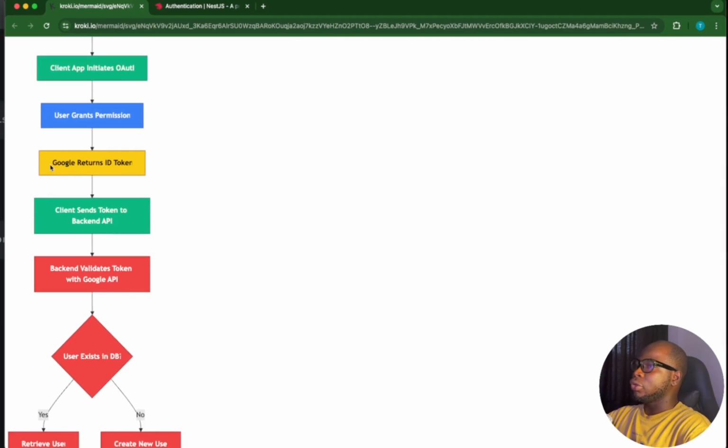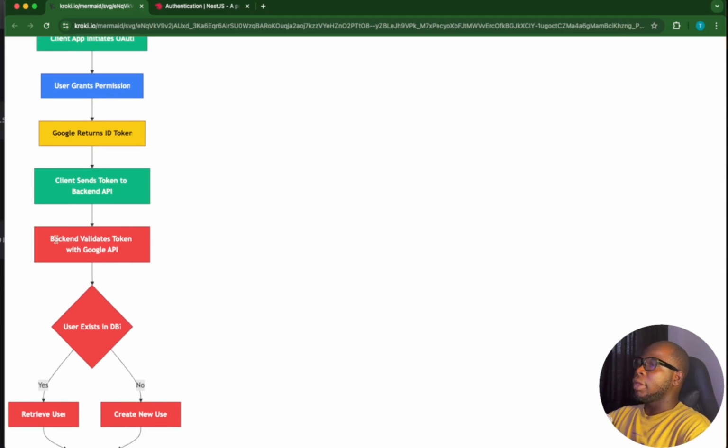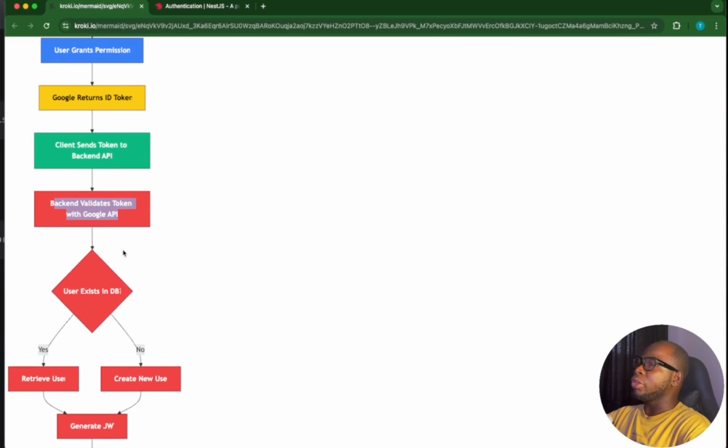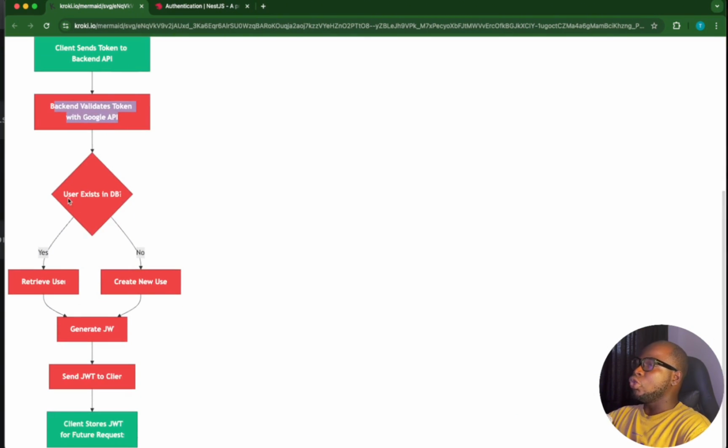After this has been done, Google returns us an ID token. We are then going to send this ID token to the backend API. The backend API is going to validate it, using that token to call the Google API to ensure that the token that has been passed is safe. Then we check our database if the user exists.